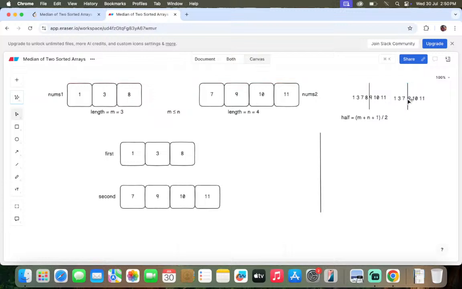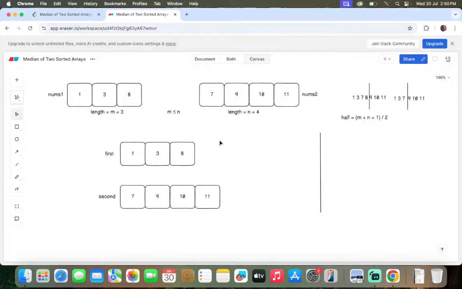Please remember, when I was learning, I used to get confused with this partitioning visual representation. Why are they doing a partition? Is there some index or what? This is not an index. The index is 0, 1, 2, 3, 4, 5. So please remember, the partition is given just for visual representation: there is an equal number of elements to the left and right, and in the odd case there is one more on the left side than on the right side.